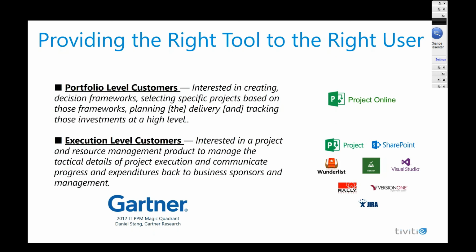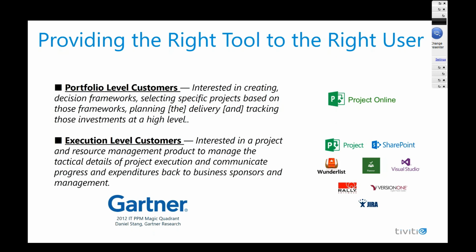program level. The execution level customers, the folks that are actually performing the work and feeding back into this process, their interests are different. They're interested in a project and resource management product to manage the tactical details of the project and be able to effectively communicate progress and the expenditures, meaning actuals, back to the business sponsors and the management so folks can make sure that these things are on track, it's delivering the right value, and see if that portfolio level analysis needs some reassessment along the way.